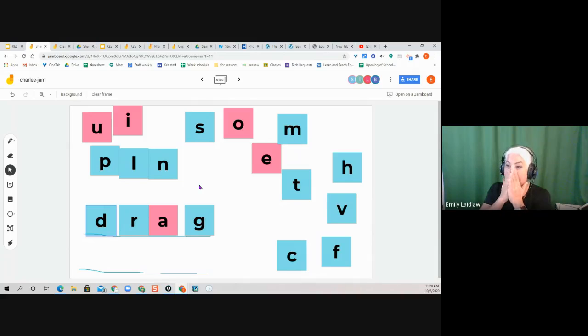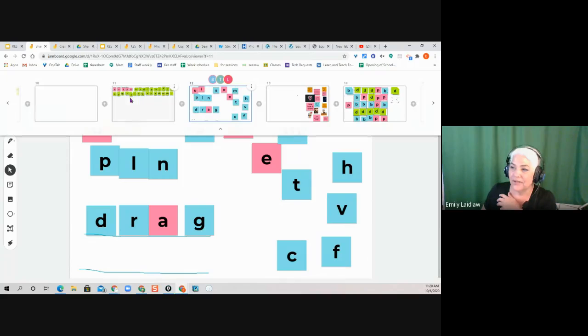Okay. So when I have groups, I don't know if you noticed, I had all the letters on frames 9, 10, 11 or whatever. I might have the group, like the firsties, work with those groups of letters and manipulate at that and watch them manipulate those sounds. Okay. Any questions on this or comments?